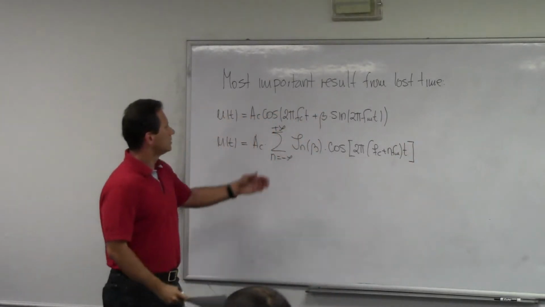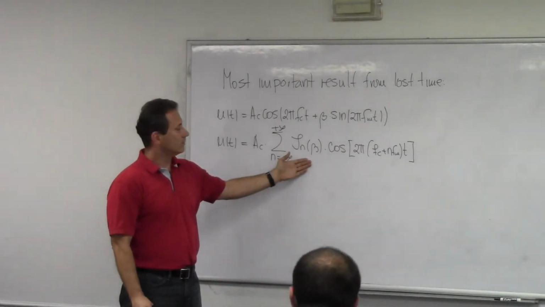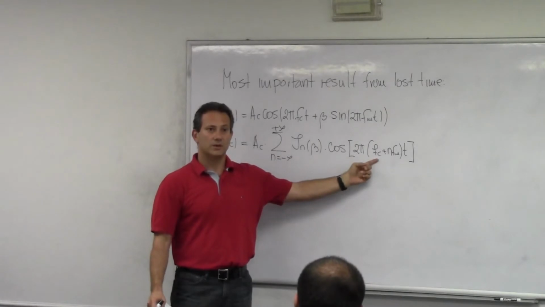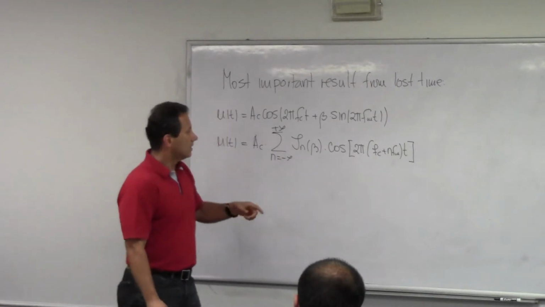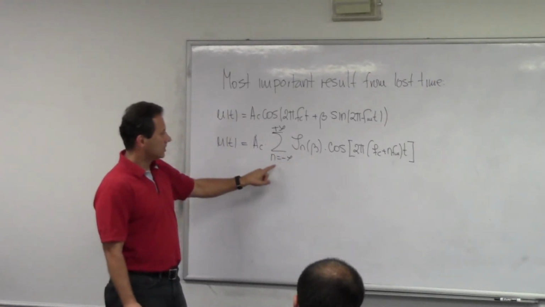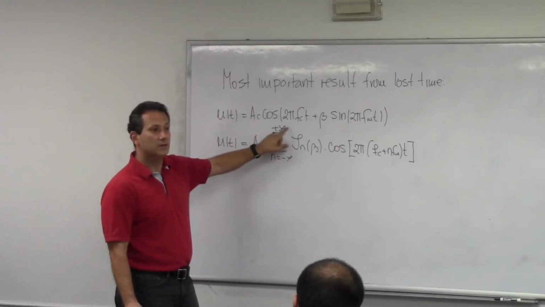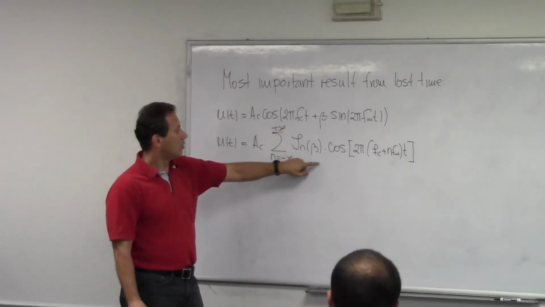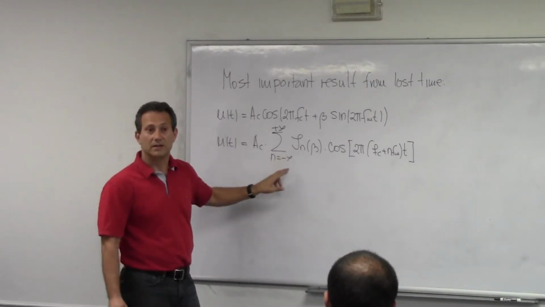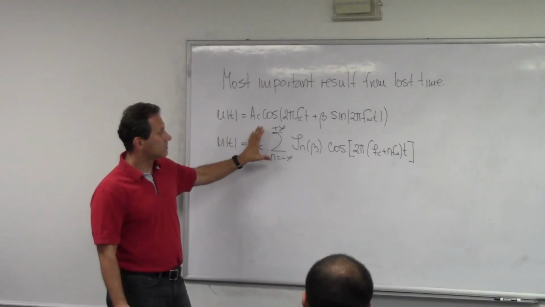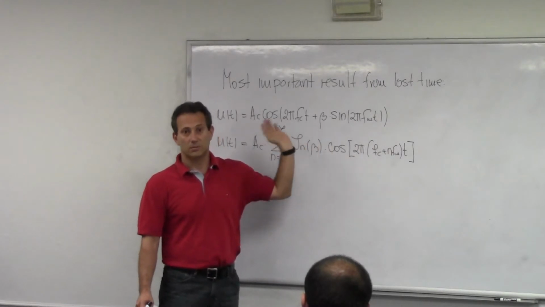So this modulated sinusoid can be decomposed as a sum of sinusoids, which have frequencies centered around the frequency of the carrier with an integer increment of the frequency of the tone. The alarming part from last time was that these boundaries went from minus infinity to plus infinity. Our only hope is that these numbers become so small that the higher order terms are negligible, so that the signal has a finite band. Because the way it stands right now, this signal has an infinite band, because n goes to infinity, so it can go forever.